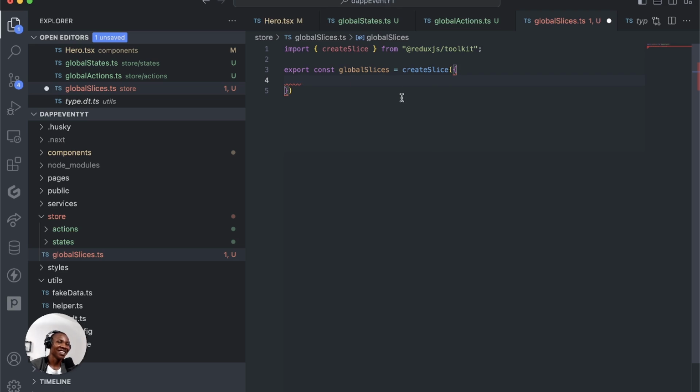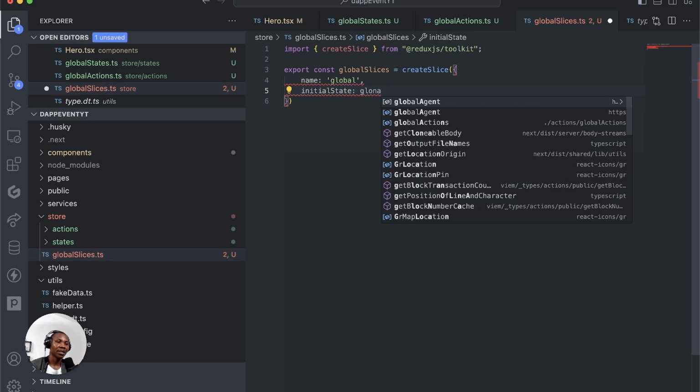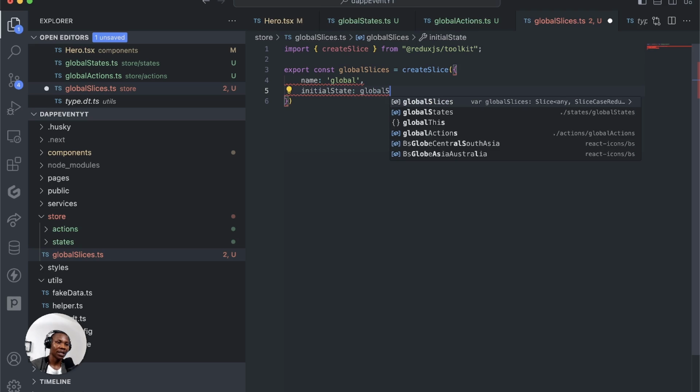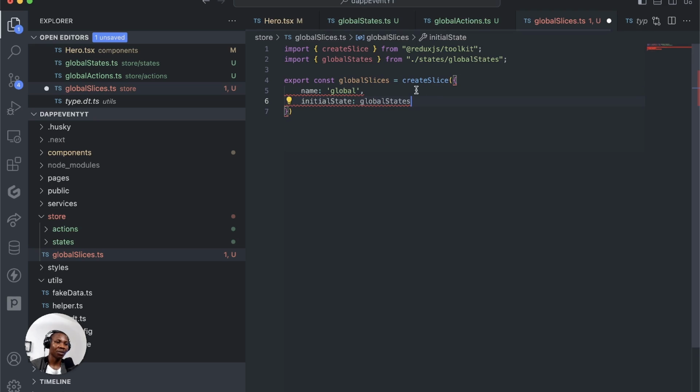So you need to specify the name of this slice. We want to just simply call this global. All right. You also want to specify the states that is associated with this slice. So I want to say initial state to be what? This global state. Okay, see where I'm importing it.